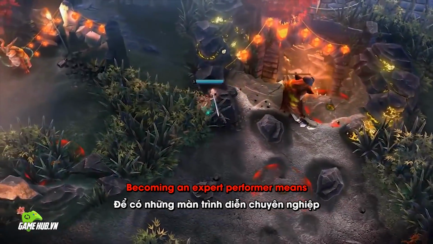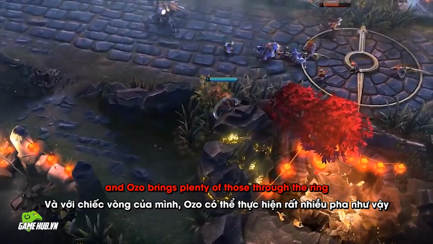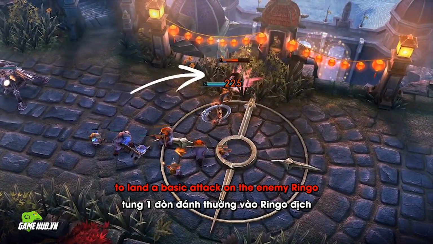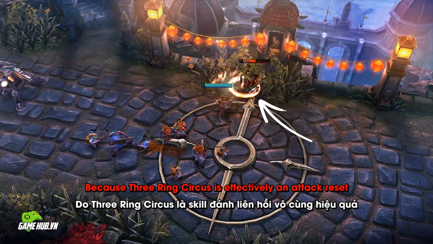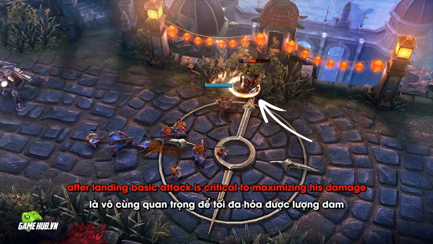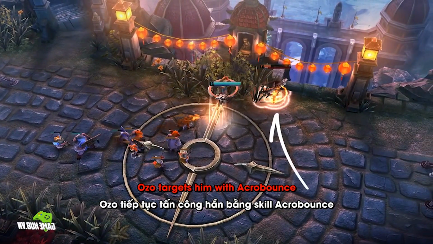Becoming an expert performer means paying attention to the details, and Ozo brings plenty of those to the ring. The performance begins as Ozo rushes in to land a basic attack on the enemy Ringo. Then, the moment the attack connects, he activates 3-ring circus to strike again. Because 3-ring circus is effectively an attack reset, weaving each cast in immediately after landing basic attacks is critical to maximizing his damage. As Ringo moves out of range, Ozo targets him with Acro Bounce.